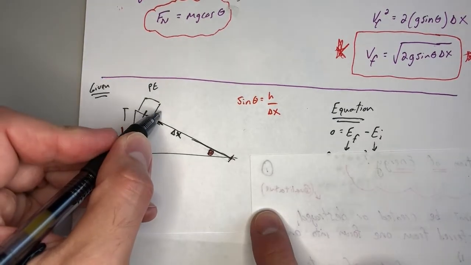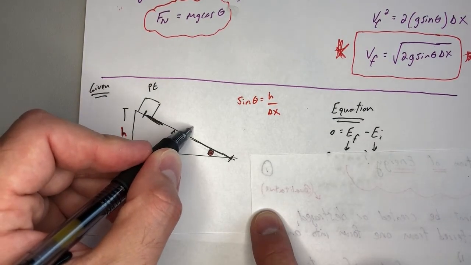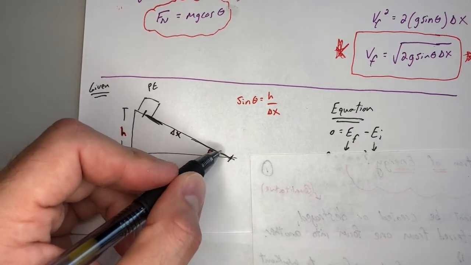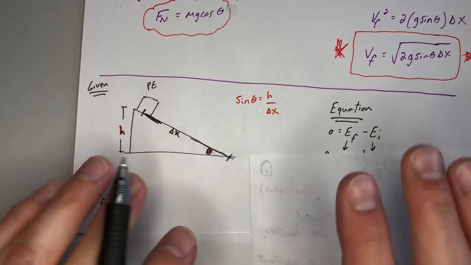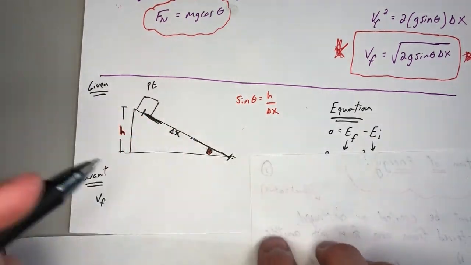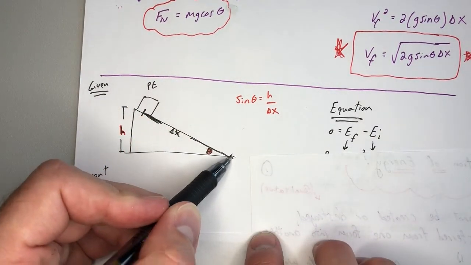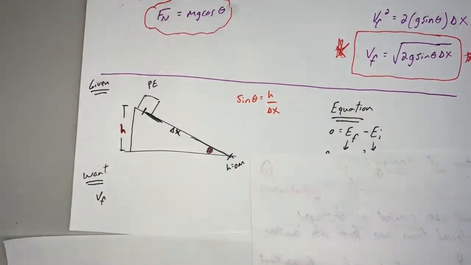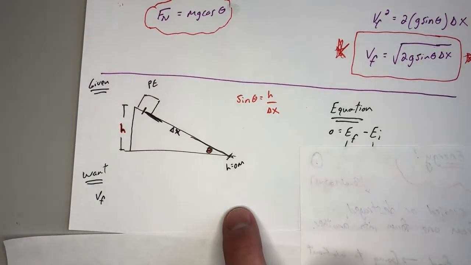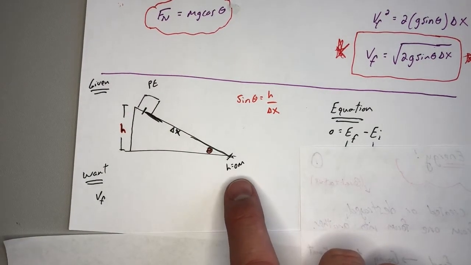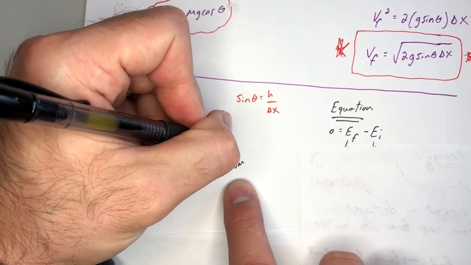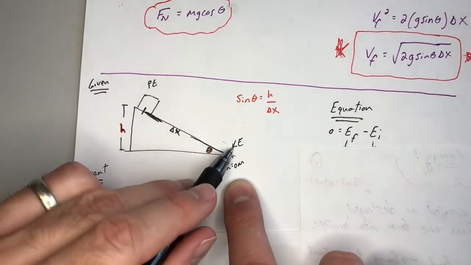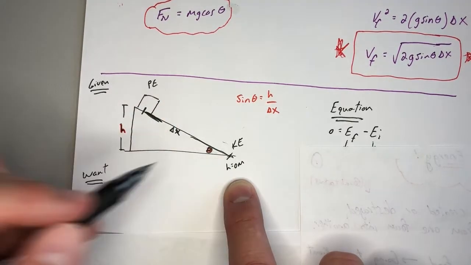The block goes down the ramp, and halfway it might have PE and KE, right? And then as it falls more and more down the ramp, the height is decreasing, so its potential energy is going down, and it's kind of like PE is going down and KE is increasing. At the very bottom, it reaches its max speed, because at the bottom here, it's got a height of 0 meters. So going back to what we said, potential energy is mgh. If you have no height, that means you have no potential energy. And all of that PE is transformed over to KE. So the block is going the fastest at the very bottom because all of its PE has transformed into KE.